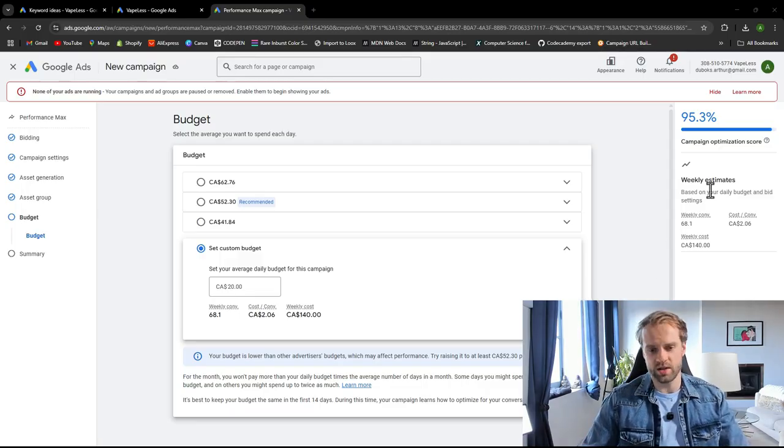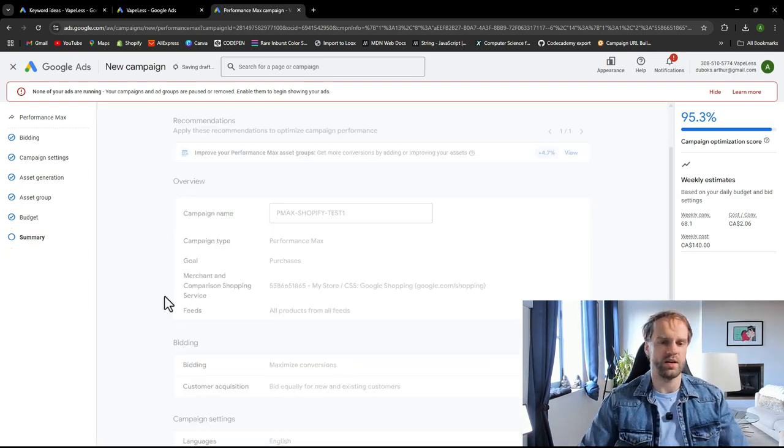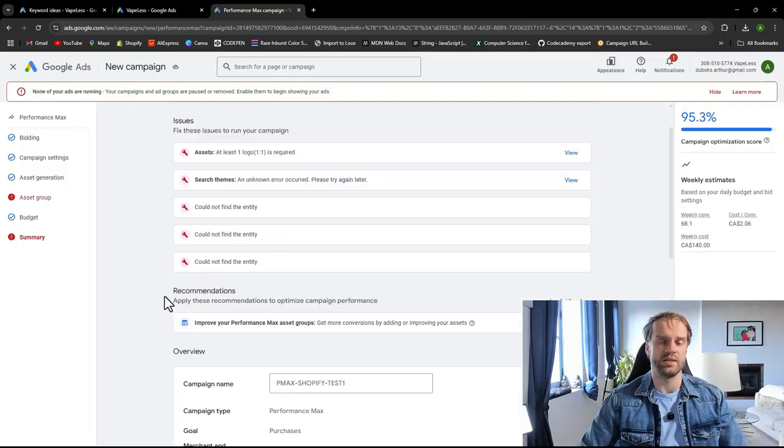Okay, so essentially, once you are done with the budget, guys, you're gonna click on next, and here Google gives you a chance to review everything before you launch it, guys. Don't worry if there's something wrong, you can always adjust it. Once you launch a campaign, Google will take maybe 20 minutes, 30 minutes, or maybe a couple hours, depending on your account. If it's a fresh account, it can take longer. It's gonna go through a review process similar to Meta and other advertising platforms. So even if something is wrong or you miss something, you can always go back and edit the campaign, guys.